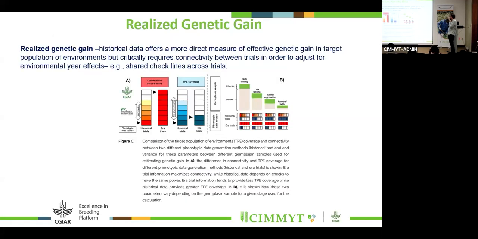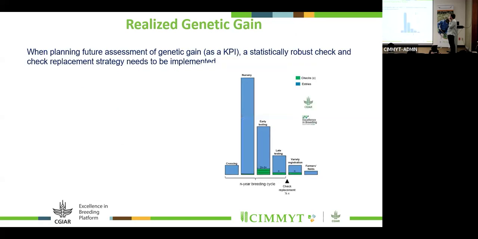And your check strategy, you need different numbers of checks depending on what stage you're looking at. But in general, if you've got a 6-year breeding cycle, it'd be good to have 6 checks at the late stage. And each year you go through this, you want your checks to be up to date because if the check gets knocked out by disease, you've not got a comparison anymore. So essentially what you want to do with checks is have enough, and then every year you replace the oldest check with a new one. Or maybe a bit more ad hoc than that: if a disease destroys your check, you've got to do it.